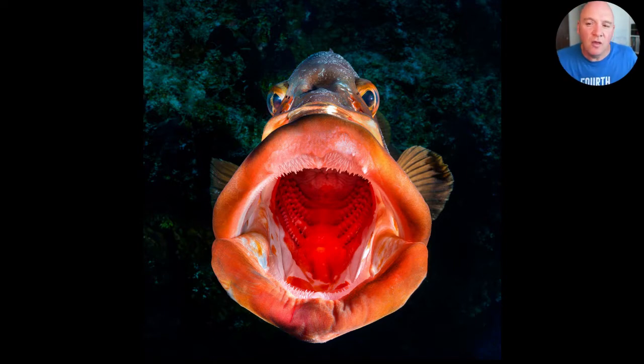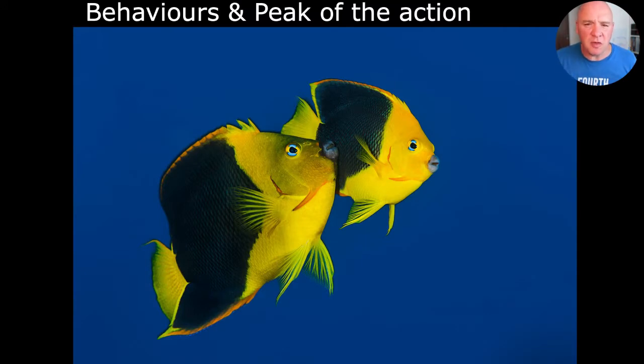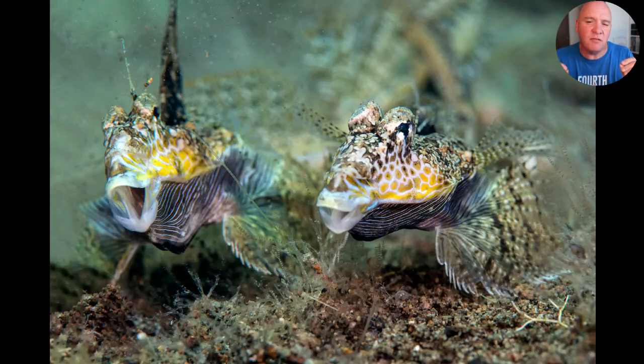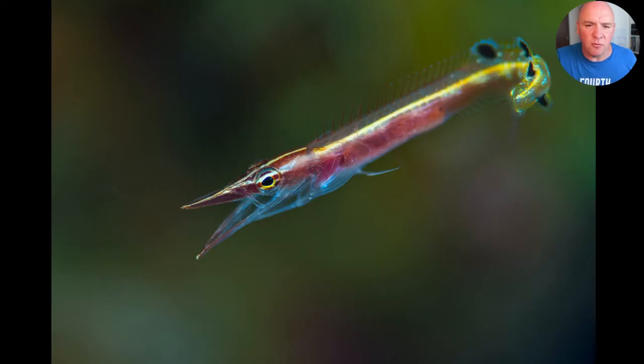Other things important to think about: trying to give your picture a meaning. A photo with real power is one that captures a really special moment — the peak of the action. Natural behaviors lend themselves to this, whether that's a pair of fish spawning, or in this case a yellow-headed jawfish spitting out its eggs and catching that exact moment. But the peak of the action can also just be in the pose — a fish spreading or erecting its fins, a yawn, or a turn through the frame.